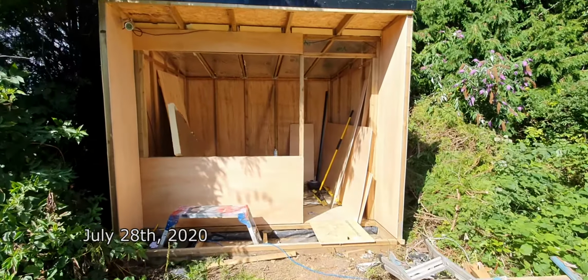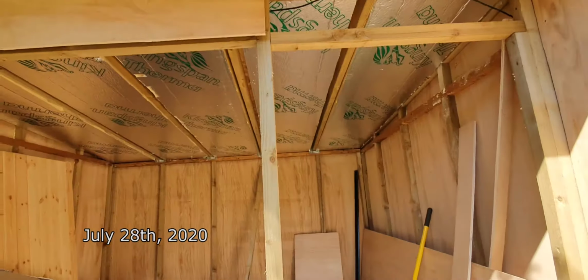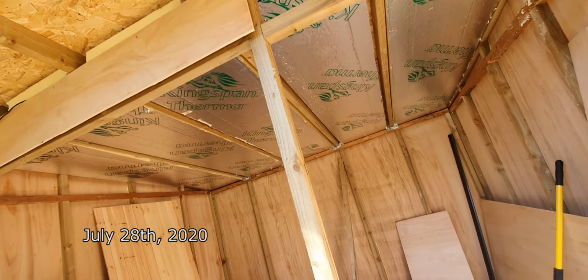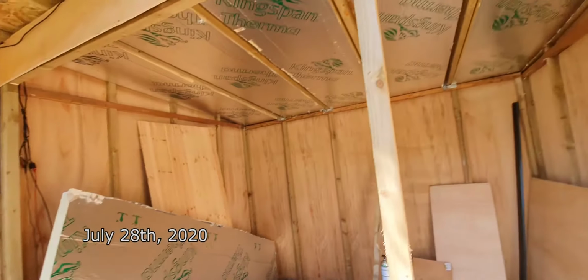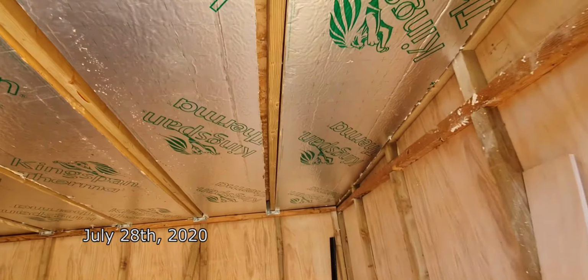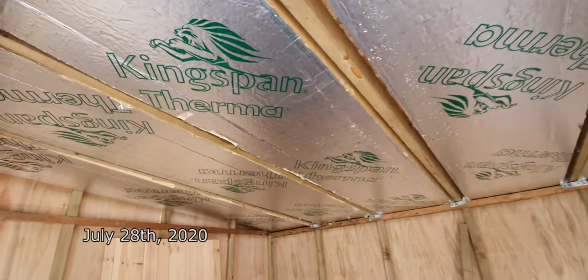There's a bit more cladding on it. And I've fitted some of the Kingspan into the ceiling. I've got leftover Kingspan, so I'll use that to fill in the gaps, because most of these strips are offcuts from doing the floor.